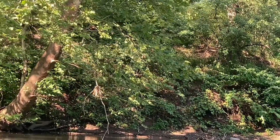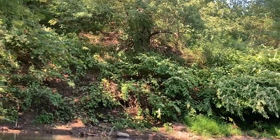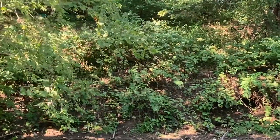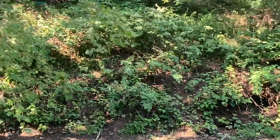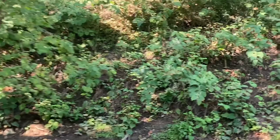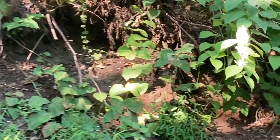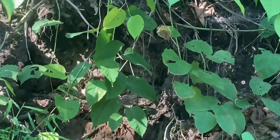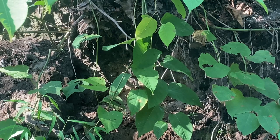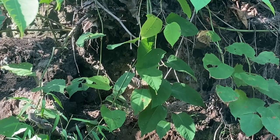Is that what that is - a beaver dam? It's got like some nasty foam stuff all over it. There's dump, there's dump right there for sure. Let's go check it out - stuff washing out of the bank like crazy over here. We're just going to run aground for a minute and check out what we've got. Oh yeah, glass jars and all kinds of stuff over here Corey.